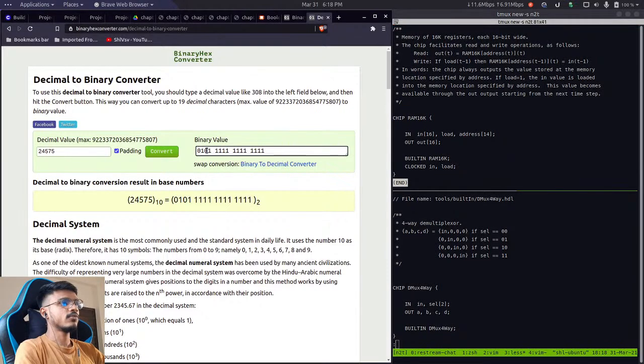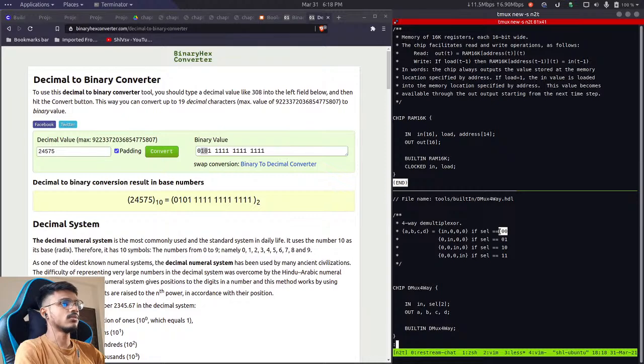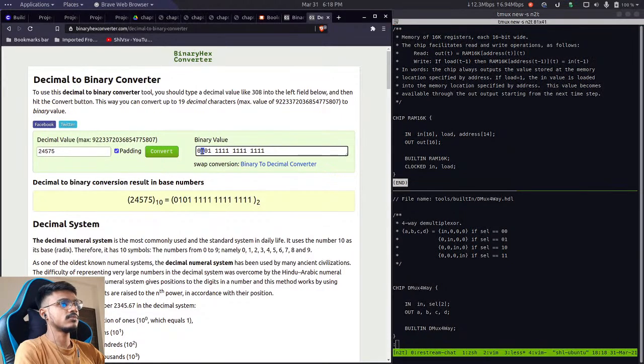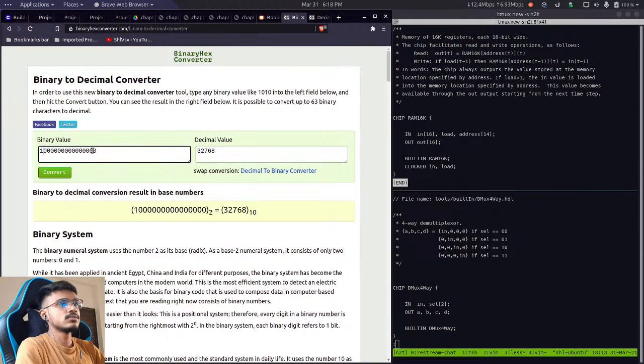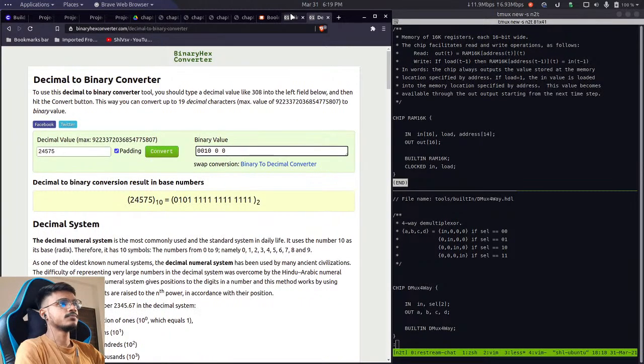Now we can directly provide these 2 bits to the selector. Let's see what happens if we do that. If we provide these 2 bits to the selector, if it is 0 0, that means we know it is the first case, or even for 0 1. So check for 0 1. Let's toggle all of these bits. 0 0 0 1, 8192.